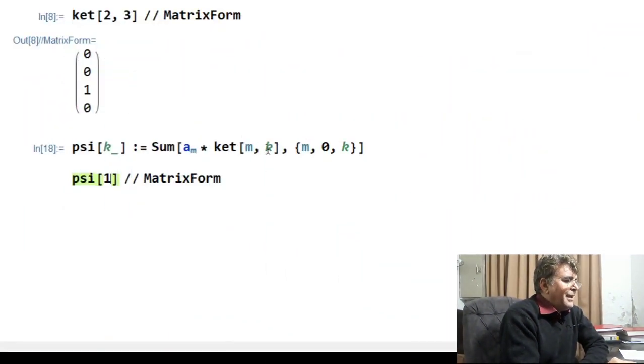Here I have rewritten the same ket but with different indices. Now, with m and k, these are dummy indices and I can change this value anytime without affecting the fact of the function. And I have multiplied the ket with a number a_m. This number and ket represent the probability amplitudes. And I have invoked the SUM command, have put the whole of this into the argument of SUM command. And it is sum over the ket m running to k, where k gives me the dimension. So, for this purpose, I have included k into the argument of function psi.